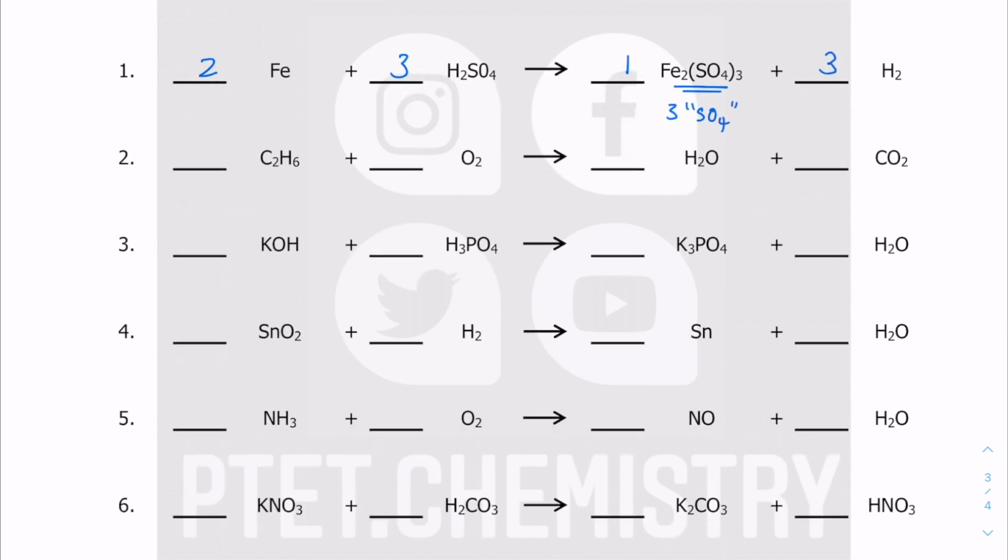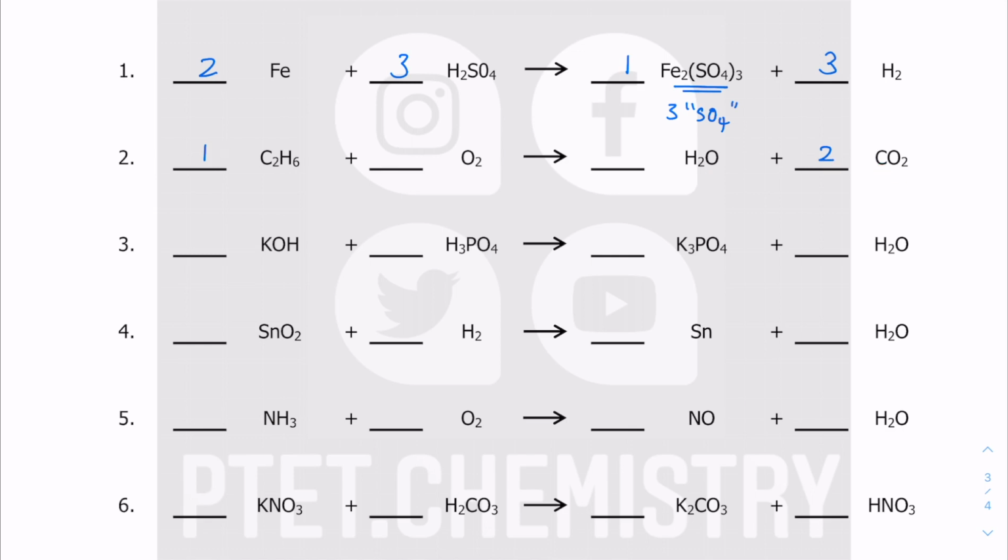The next thing is what I mentioned as combustion. Combustion because you're combusting or burning this organic compound in oxygen to give you CO2 and water. You will learn more about this in organic chemistry. The idea here is you have one of these and you have 2 carbon atoms. All the carbon atoms go to carbon dioxide, so you always do it in such order.